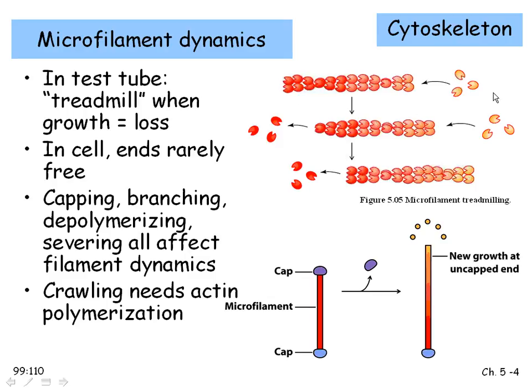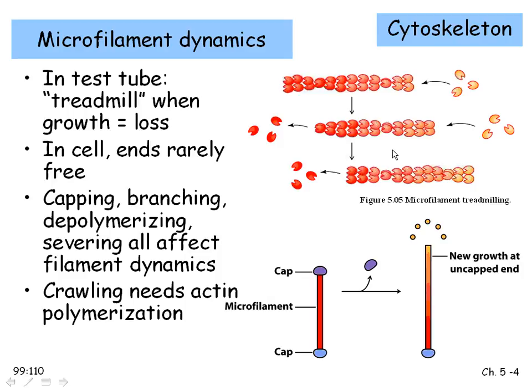And at that state, you have new subunits being added to the plus end at the same rate you're losing them from the minus end. And in the test tube, that can be shown to result in something that's called treadmilling, where if you wanted to track this particular pair of actin monomers, you can see that it's in the middle in that first diagram, but as addition occurs at the plus end and loss occurs at the minus end, it's coming closer and closer to the end. In other words, it's like it's treadmilling along through that thing until it comes out the other end. For true treadmilling to occur, you have to have both ends free.